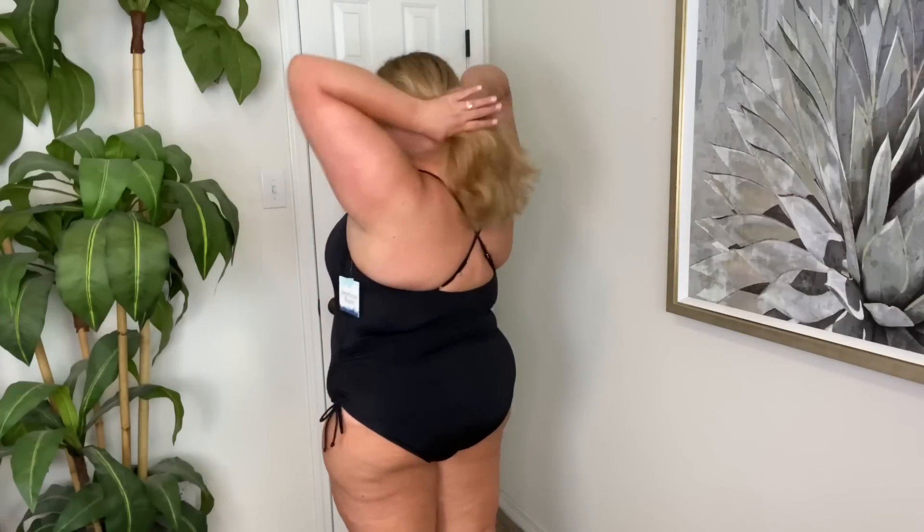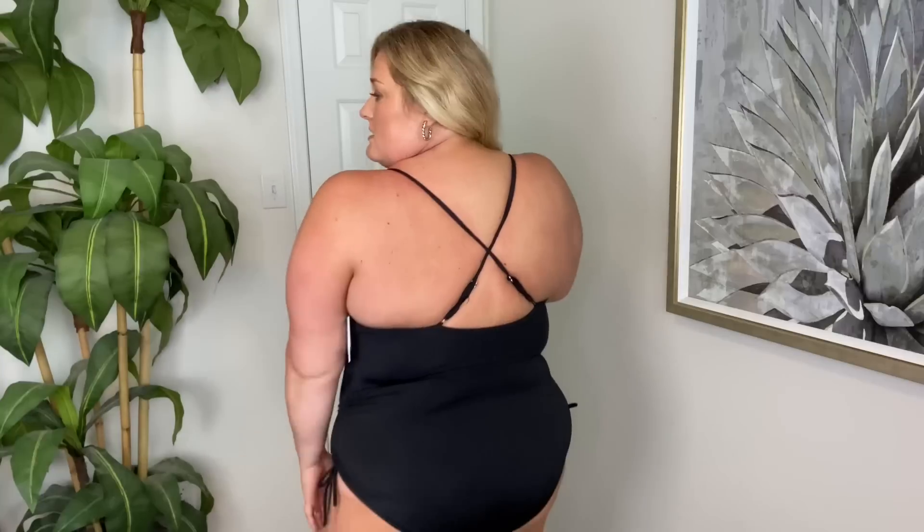I don't need another black swimsuit whatsoever — I have so many. I just kept one from Lands' End, they let me pick a swimsuit from their collection to share on Instagram and it's that one shoulder one piece that is just beautiful. So I don't need another great black one piece — or do I? I have a little bit of extra fabric in the waist area, in the back. The straps are adjustable, but look — you can see how tight they are, it's like digging into my shoulder. I am taller, so it could be that. Maybe if you're a few inches shorter this one wouldn't pull so much there. From here down it feels great. It looks so good.